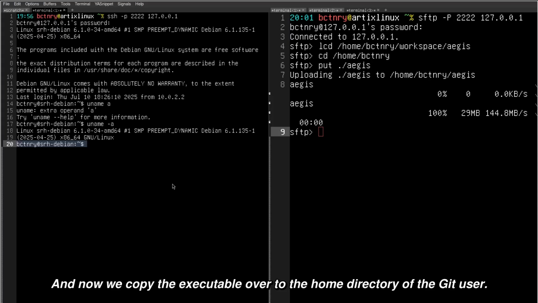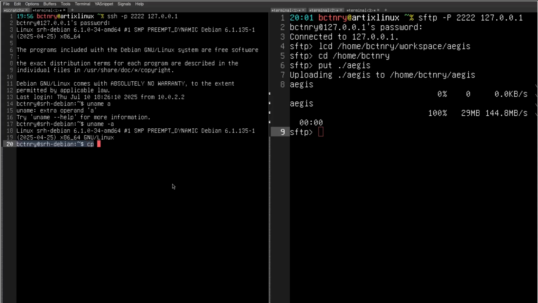And now we copy the executable over to the home directory of the Git user.